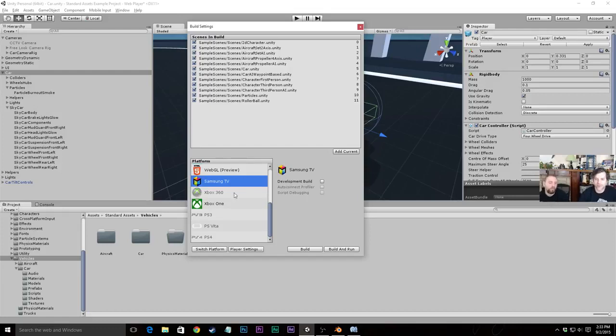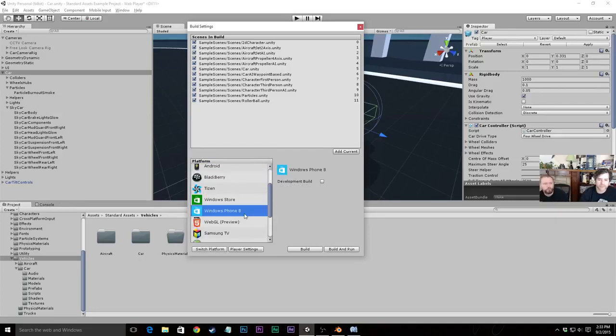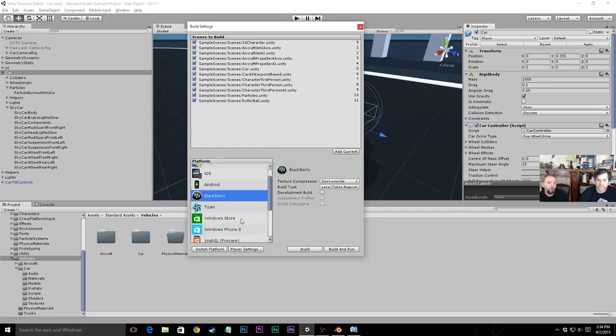You have what's called the modules, and they can attach it to it. Now, one of the cool things that they've done with Unity is that if you do not have the Pro versions before this, two builds back, you couldn't even create a test build on the platform. So they have definitely fixed that. While we're here, real fast, I just want to talk about the platforms. Your web player, your PC, Mac, Linux standalone, and your BlackBerry and your Windows Store are all included. Windows Phone, that's all included with the free version of Unity.